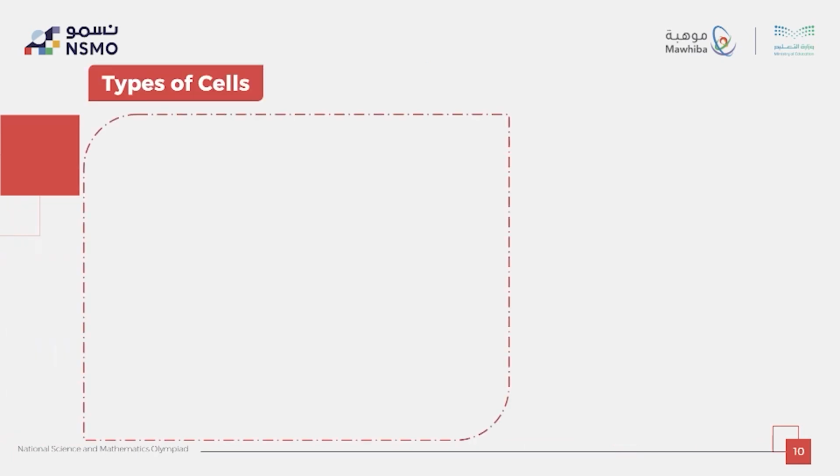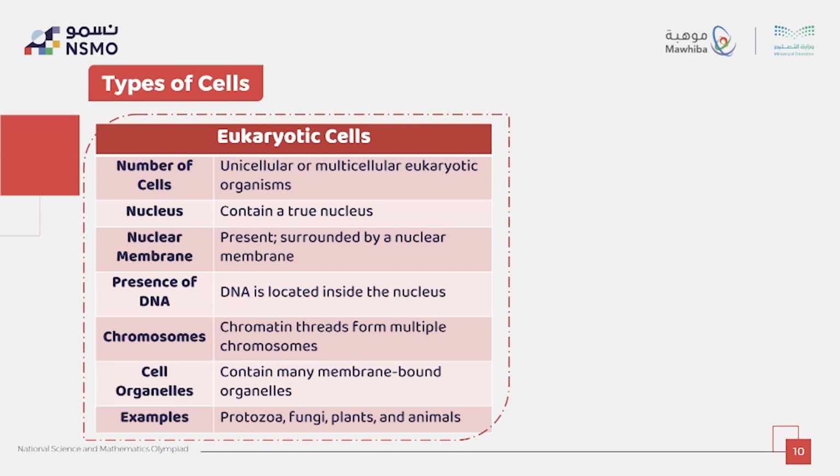So guys, let's talk now about a different kind of cell, the eukaryotic cells. The eukaryotic cells are more complex than prokaryotic cells. Let's talk about the first one, number of cells. Obviously, if prokaryotes have only one, we call it unicellular. Eukaryotes could be unicellular, guys, or multicellular. Unicellular, like yeast, only one, or animal cells, animals being multicellular.